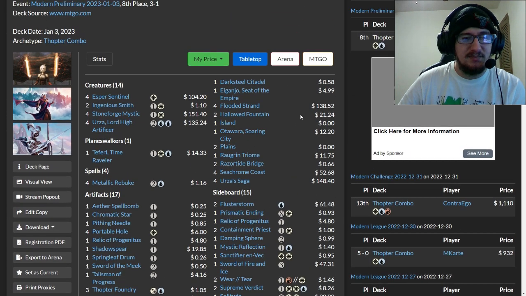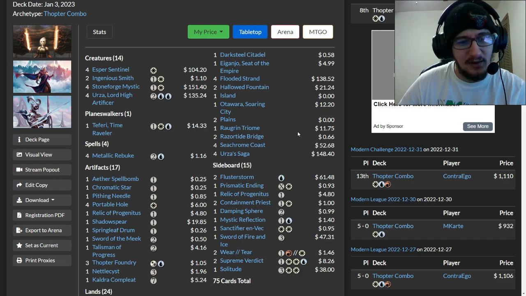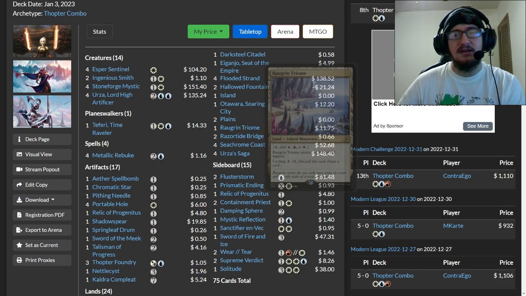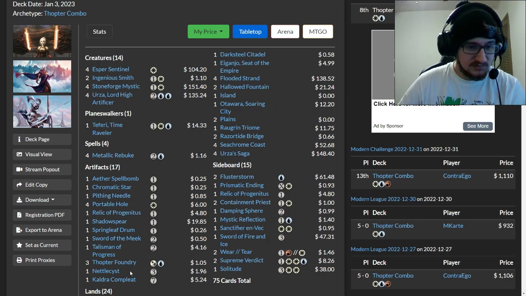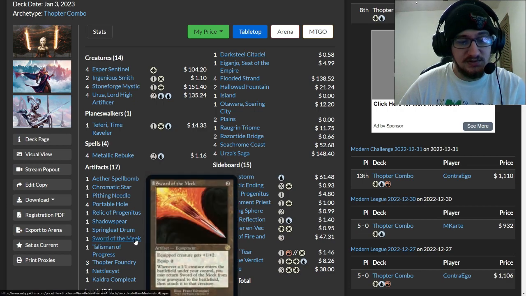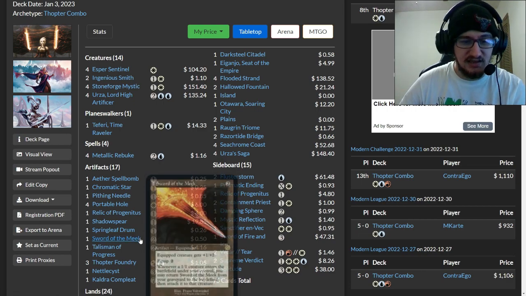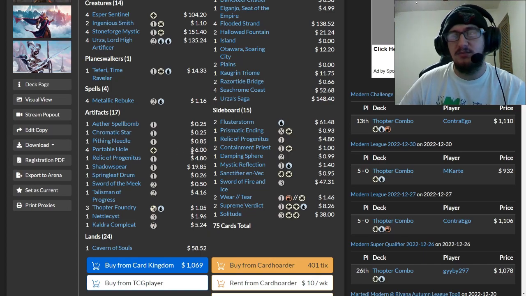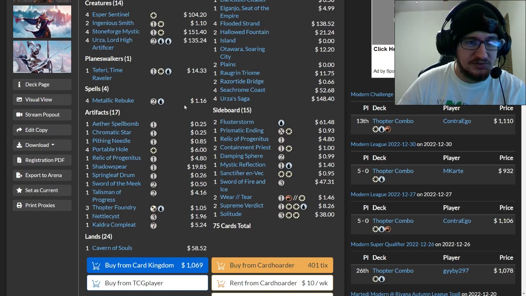Kind of like a sporadic mess. That kind of explains this deck very well because it is just a hodgepodge of cards that either used to be good, like the Thopter Foundry Sword of the Meek combo, which used to be banned in Modern at one point, not necessarily because it was an infinite combo, but infinite equal to the number of lands and mana that you could produce.